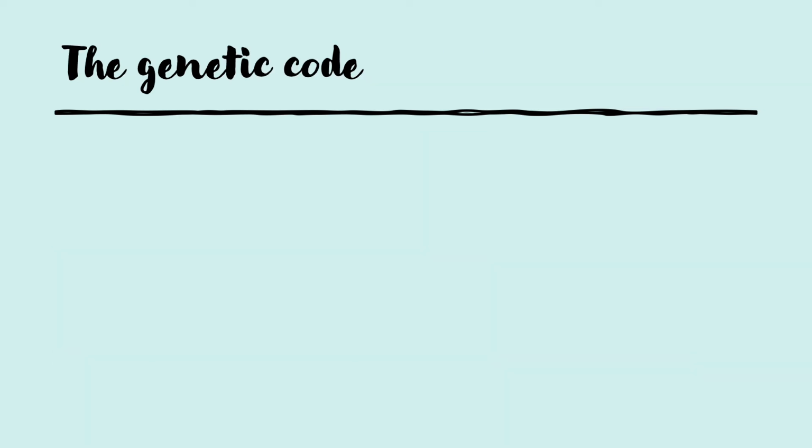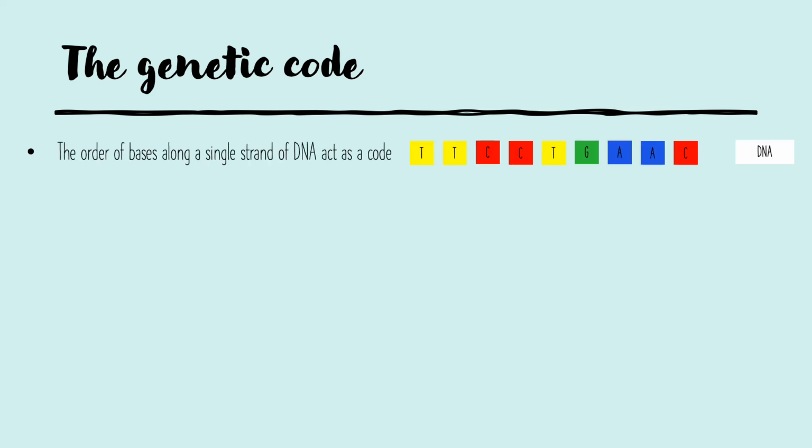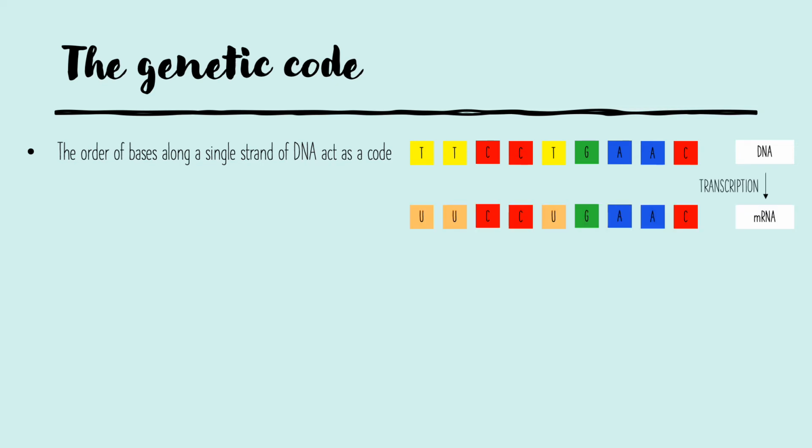So what's this genetic code we've been talking about? Here you can see how the order of bases along a single strand of DNA looks a little bit like a secret code, or in this case secret instructions. Now this is decoded by exiting the nucleus, so it can be read by specialist machinery in the cell's cytoplasm. But to be small enough to exit the nucleus, our DNA is converted into a small messenger molecule called mRNA. This secret code can now be read by the cell's machinery.